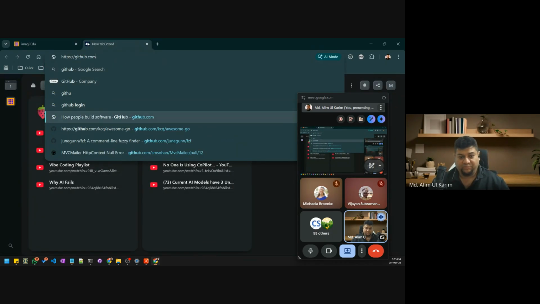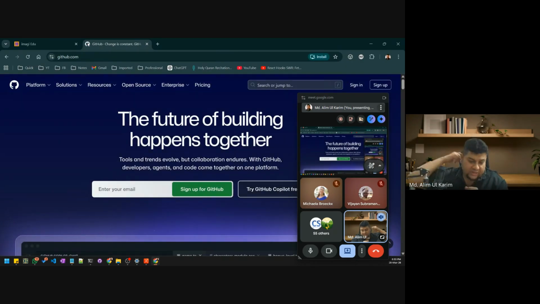GitHub is actually owned by Microsoft, but it was developed by other companies at the beginning. If I'm not wrong, Microsoft purchased this coding platform for around $7 billion. Before the purchase, only free open source code was hosted there, and if you wanted private code, you had to pay. But after Microsoft took over, you can host private code in GitHub for free.